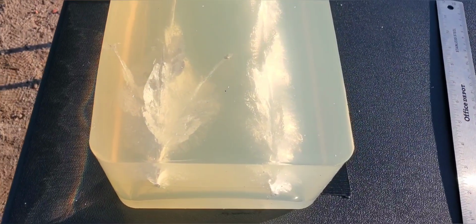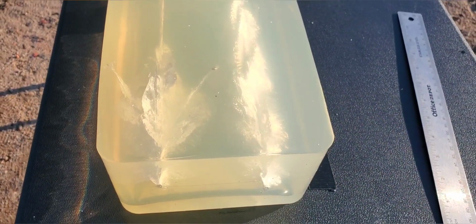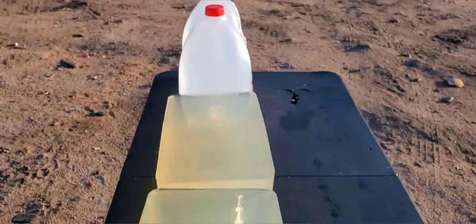So let's check it out one more time from the top. So the one on the right is that solid copper. One on the left is that bonded defense. So very impressive. So here is that solid copper track.